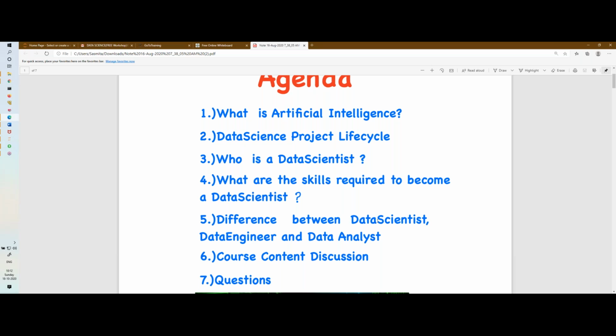So, starting with what is artificial intelligence. I know most of you must have used many AI applications, right? Can any one of you give me some examples of AI applications that you use daily? When you open your web browser, or anywhere, can you give examples which you think are built based on AI techniques? I want to hear from you first before I explain the definition of artificial intelligence.